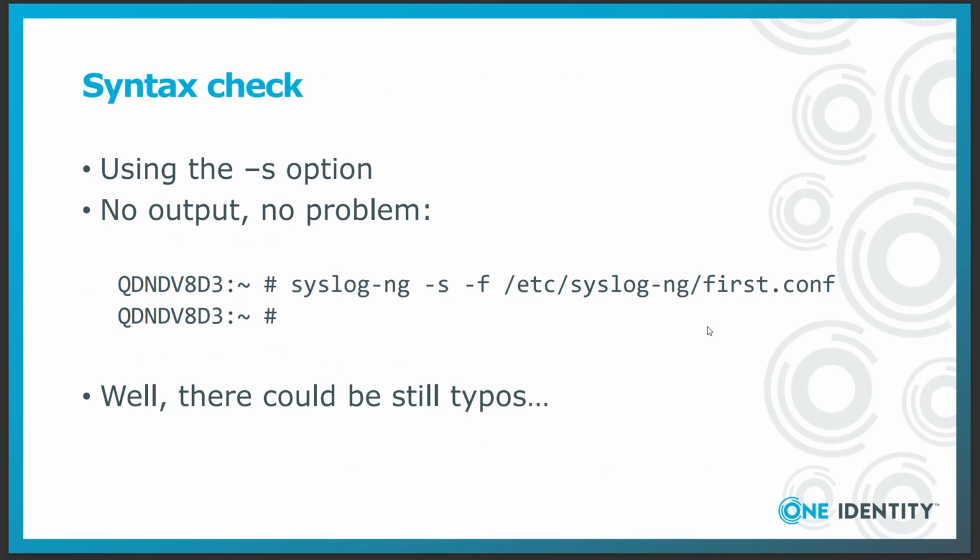Before finishing this part of my Syslog-ng tutorial, I want to introduce you to a Syslog-ng command line option. Using -s, you can check if your configuration is syntactically correct. As such, it can only detect syntax problems and not typos, which means your Syslog-ng configuration can still blow up on start if you, for example, misspelled a source name. Still, as a rule of thumb, no output for -s means no problem.